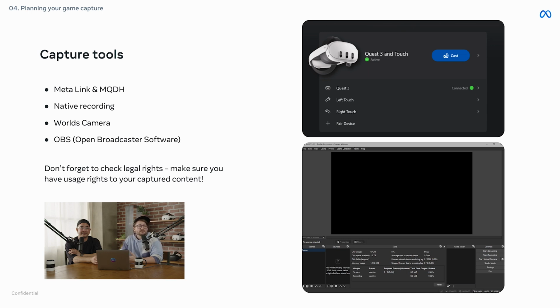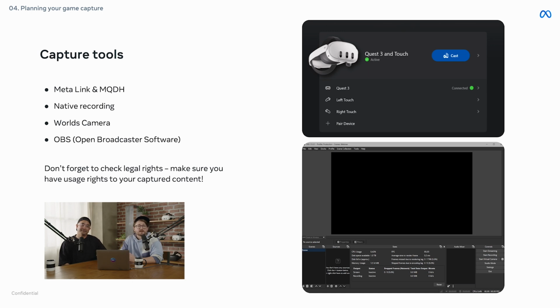We have OBS, or Open Broadcaster Software, which is a really powerful tool that you can use to screen capture almost anything else on PC and Mac, and you can even record external devices in high quality if you have a capture card you can plug into the system. Just make sure whatever process you use, set your capture settings to the specs you'll need for the asset you'll be making.